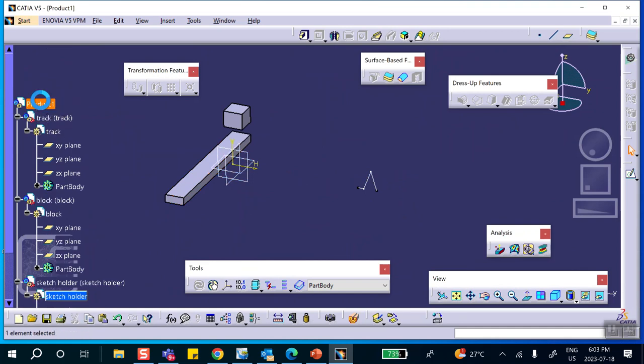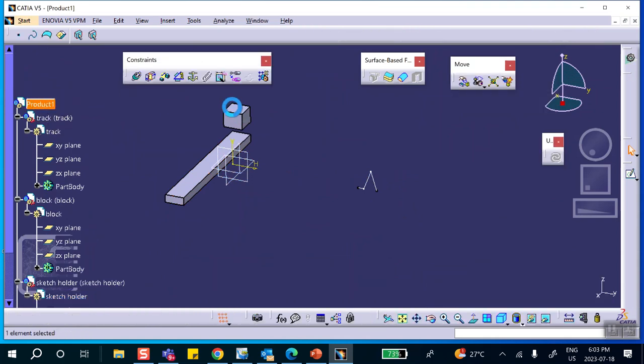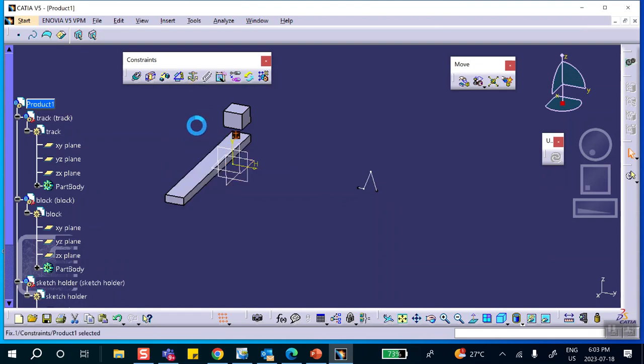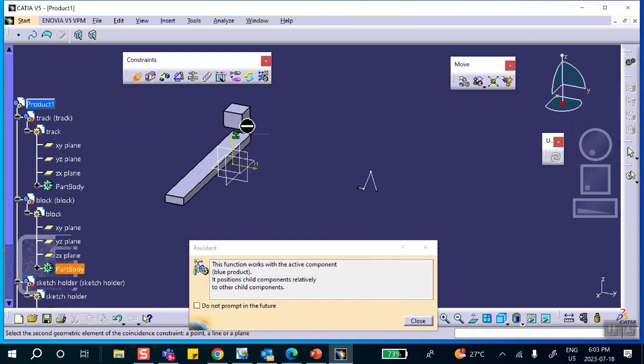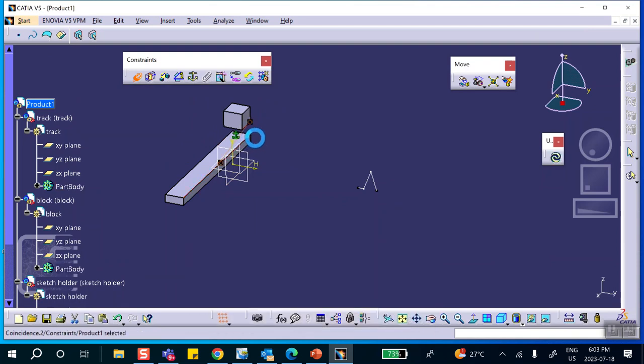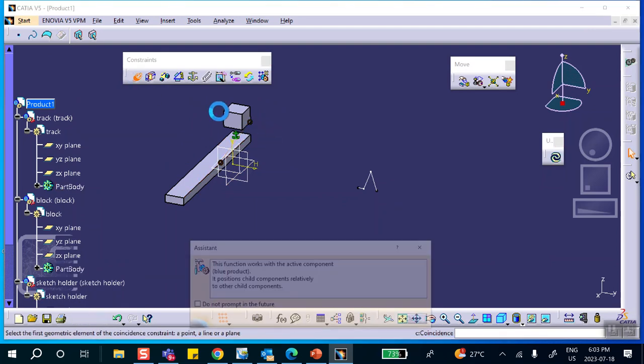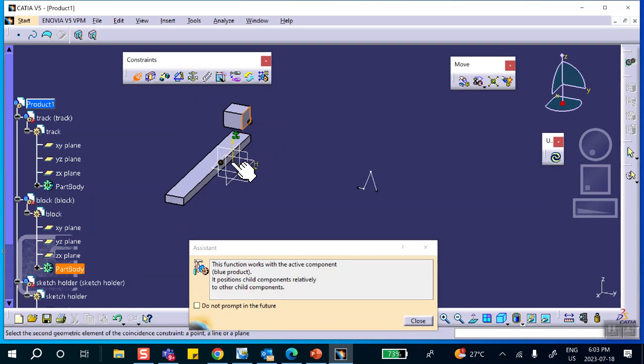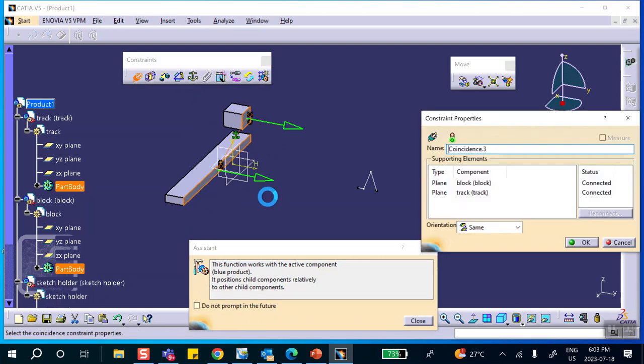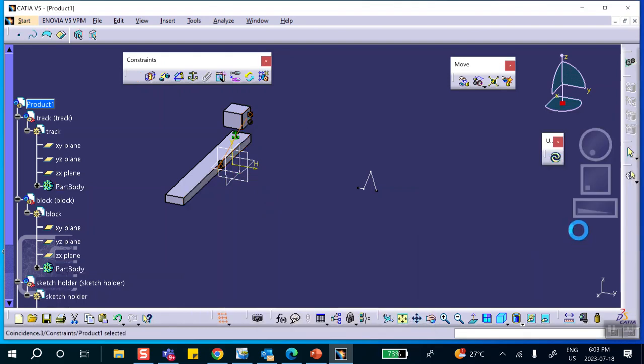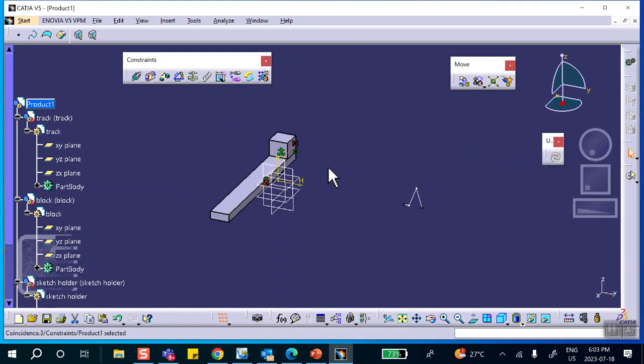Let's go all the way to the top, create our assembly constraint. So anchor the base, coincidence between this edge and that edge, and coincidence between the side face and this side face. Or you could have done the bottom of the block and the top of the track, and update. So this is going to turn into a prismatic joint.